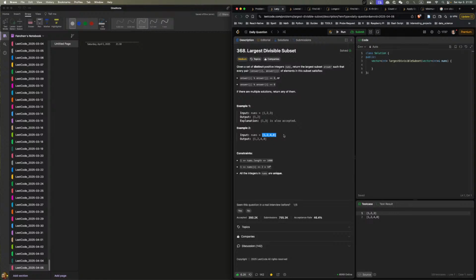Oh, okay, it's a map. If they're divisible, we just put them in the same group, right? And eventually we will go through everybody, find the parents, and put them in the same group.